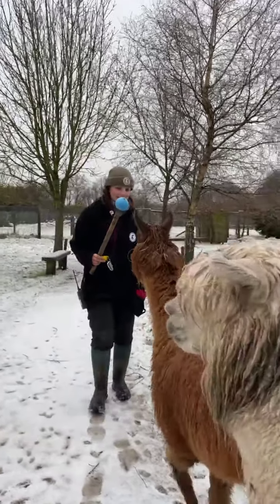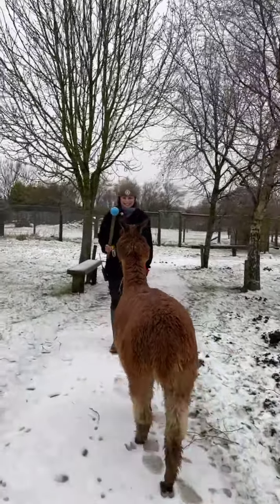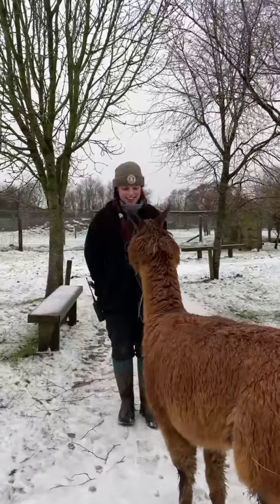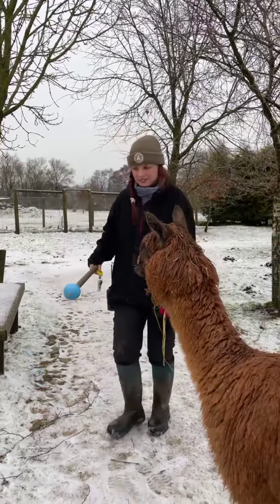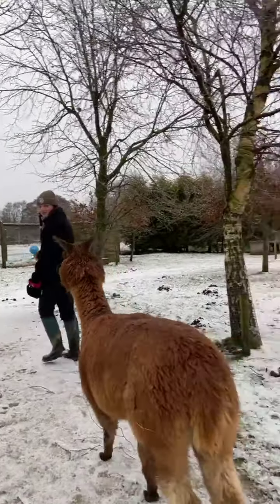As you can see with Bebe — because she doesn't want to and she's a bit more nervous of the target — what Liz is doing is just getting her used to that clicking sound and having the target to the side so she can still see it. Eventually we'll just bring it a bit closer and a bit closer until she's confident enough to do it on her own.